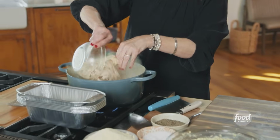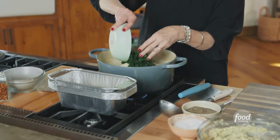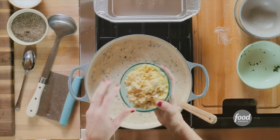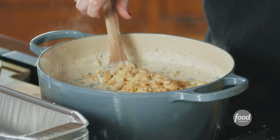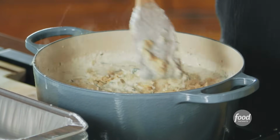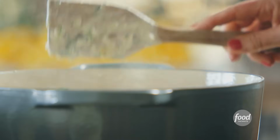So I've got a bunch of rotisserie chicken, and it's shredded really fine, and it goes in along with a bunch of Parmesan cheese. And then frozen spinach, I let it thaw, and then I drained all the water out of it. Okay, and then last but not least, some quartered artichoke hearts. This looks like the most incredible spinach artichoke dip you could possibly make. And the chicken just sends it over the top. All righty. Ooh, this looks so good.